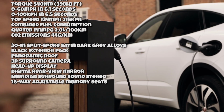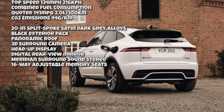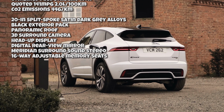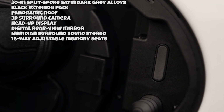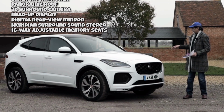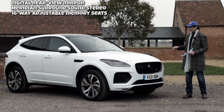Now they say charging is 0 to 80% in about 30 minutes. You know, that's what most manufacturers will claim. It's got a 15 kilowatt-hour lithium ion battery. I'll put the other stats and things on the screen, and I'll have a little look around the car as well, and just show you the boot and the interior of the car before we take it for a little drive.